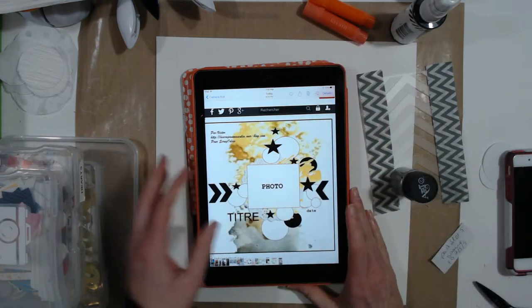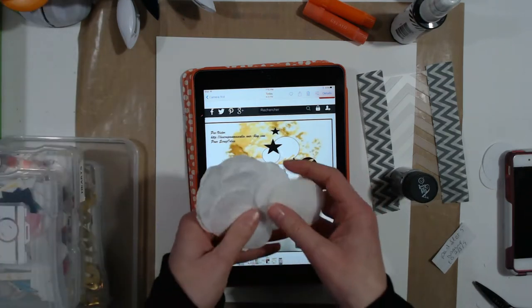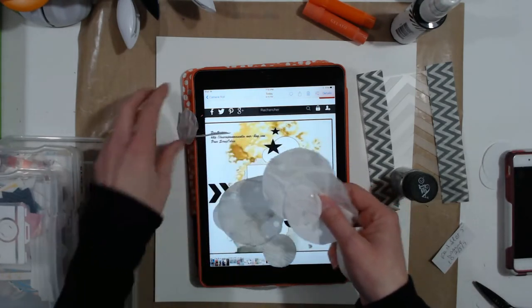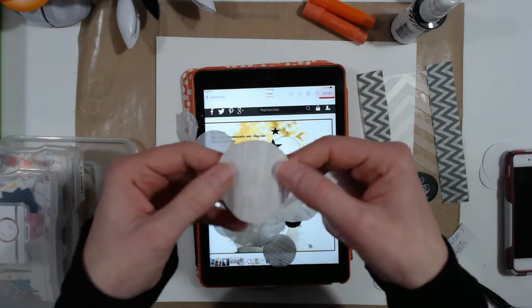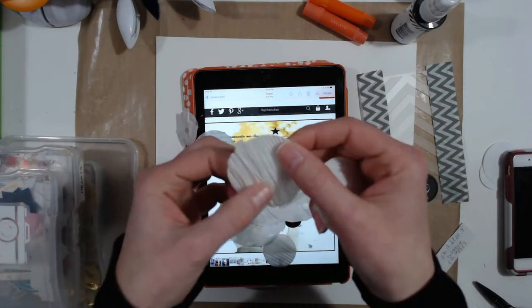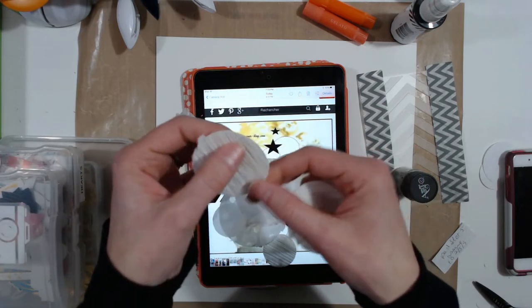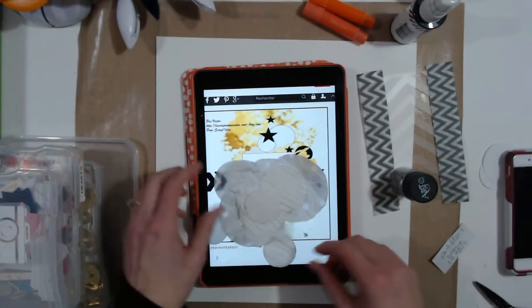As far as tissue, the sketch has circles on it, and I went ahead and punched some circles with the tissue paper and some textured paper. I don't know what kind of paper this is. Got it at Hobby Lobby. It's kind of like just wrinkled paper. But I'll use those for the circles, I think.